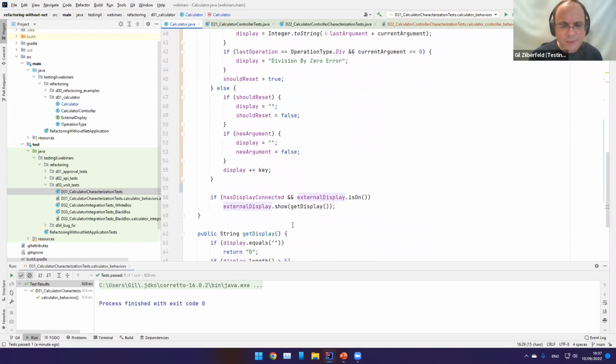So that means when this line gets called, external display is on returns false and we don't do anything. But if is on is true, this method gets called. And I want to make sure that what gets sent to its dependency, the external display, is the same thing, because this is a behavior change that I don't want to break also.